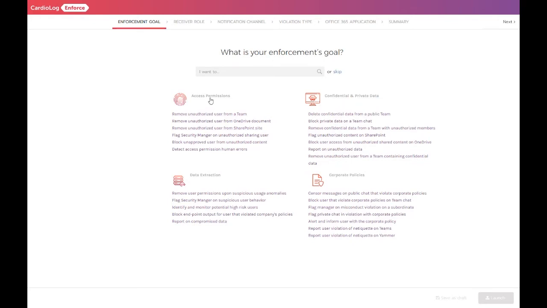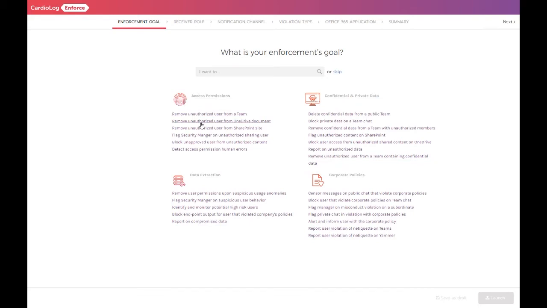If we look at access permissions, your goal might be to remove unauthorized users or an unauthorized user from a team. So that could be anyone maybe adding someone to a team, or perhaps someone with the same name as someone else who is in fact supposed to be in the team. So let's look at some of these other canned access permission enforcement goals right here.